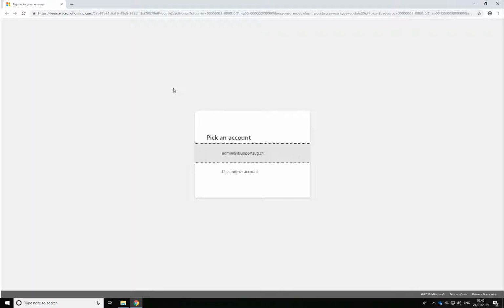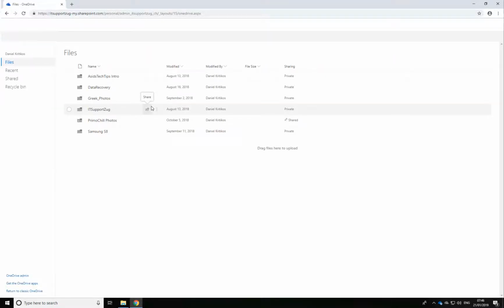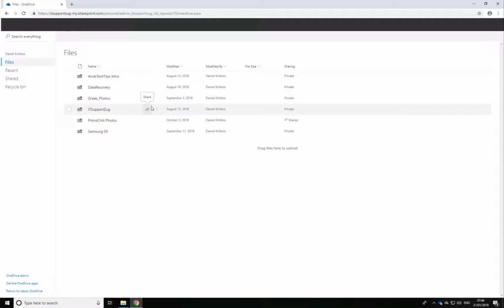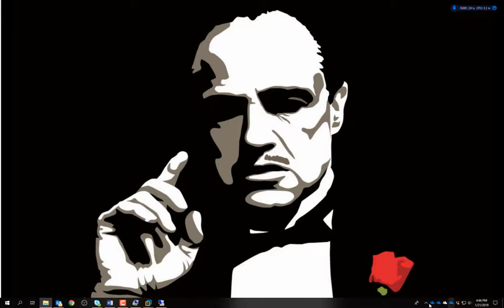Now this account doesn't have two-factor authentication enabled. OneDrive does offer two-factor authentication, so if you need additional security when you're signing in, you enter in your password. Once you've done that, a message is then sent to your mobile telephone where you enter in the code that is sent to you back into this system, and then only then do you see this screen. I know that this works because I use an enterprise grade of OneDrive, as you can see here. Many of them. Loads of OneDrive accounts.